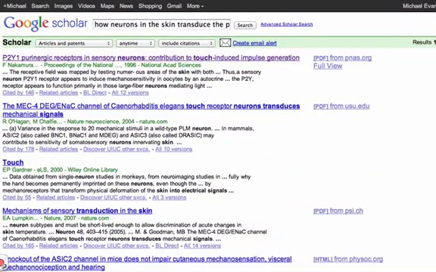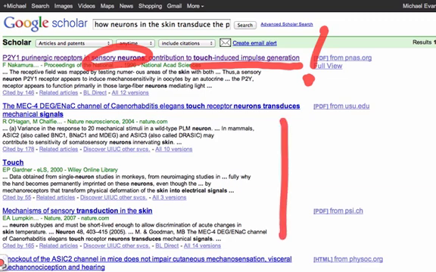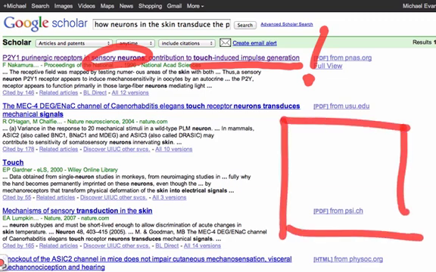A quick Google Scholar search reveals that specialized neurons called sensory neurons are responsible for the transduction of physical stimuli into electrical impulses. In fact, the first hit on Google Scholar is a paper that describes how sensory neurons encode pressure into electrical impulses. As you browse the literature, look for keywords that suggest a mechanism operating at the level of a relatively small number of atoms. Small enough that you could envision all the important pieces in a single JMOL or Marvin sketch window.